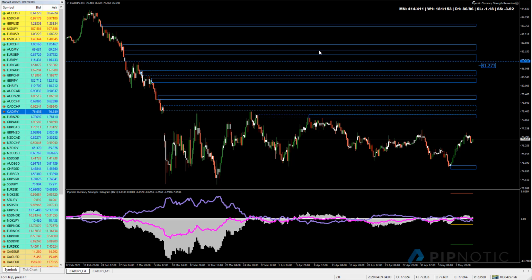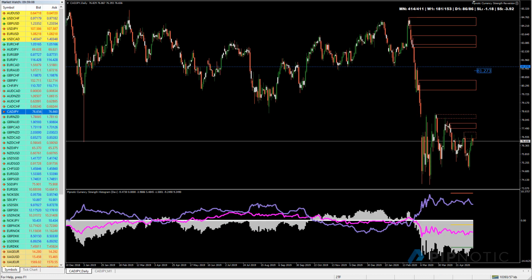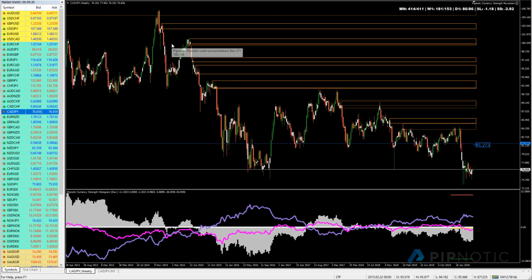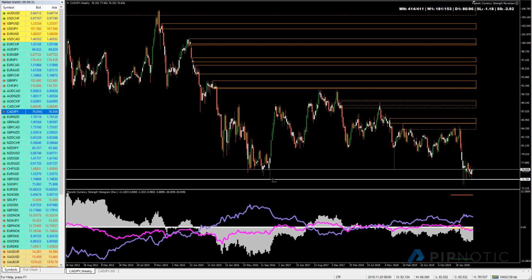Let's have a look on the daily. Have a look at the daily histogram readings. Yeah, we're pretty damn low, aren't we? Look at this. We're really, really pushing lower. And when price sticks like this, let's have a look on the weekly. I've got to see where we are within the context of the big picture. Okay, this is not all that bad if you consider where we have been historically. We're just revisiting the lows, which is the beginning of the buy zone.